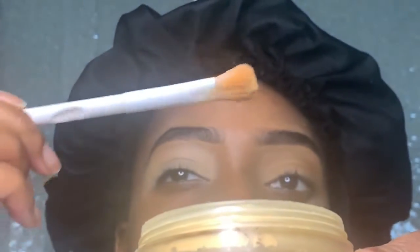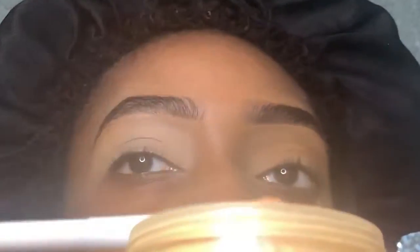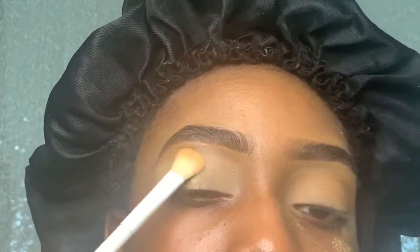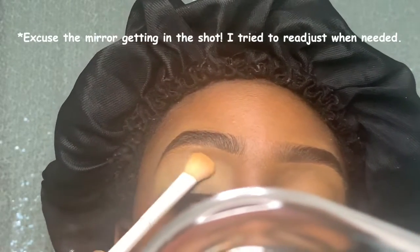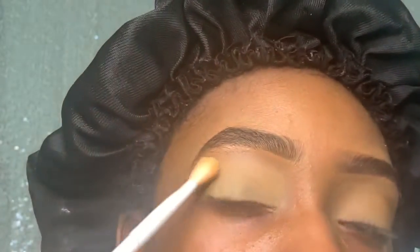So I'm going to take a little bit of powder with the same brush that I just used to blend out my concealer, and you want to tap off the excess like so. You want to just pat it on there until you see the powder kind of disappear into the concealer. Keep patting it on there, and that'll really create a very smooth base for you.